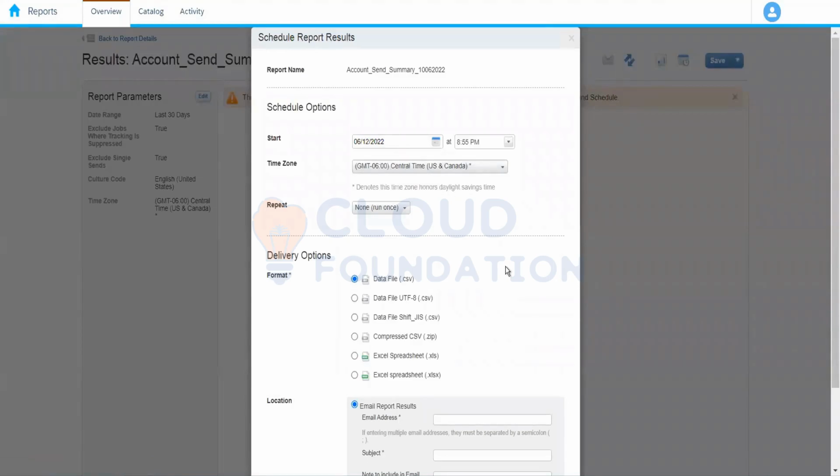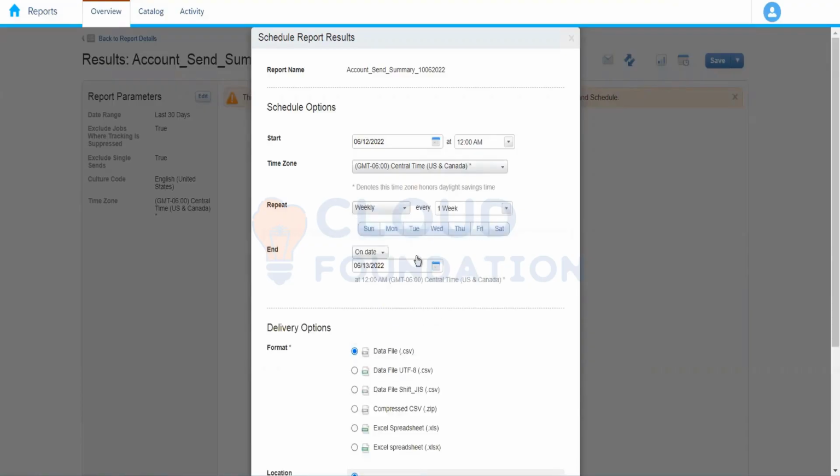What is the status? What are the values in the report? And I want to start this at 12 p.m. And the time zone is on. And whether I want to repeat this process again or not. If I say that I want to run this report on the weekend, what will happen? It will repeat every Sunday. Every Sunday, this process will run, and for when it will end, I'll say after 30 iterations, it should end.